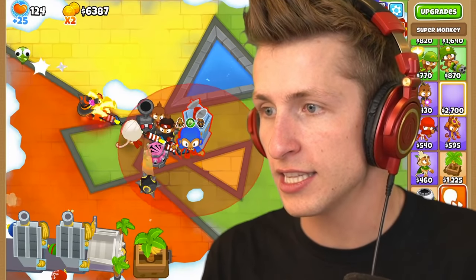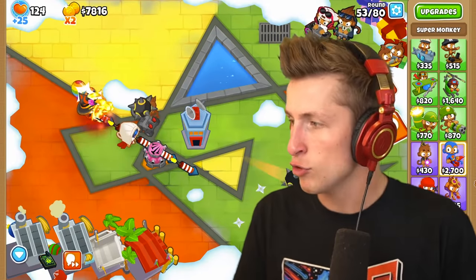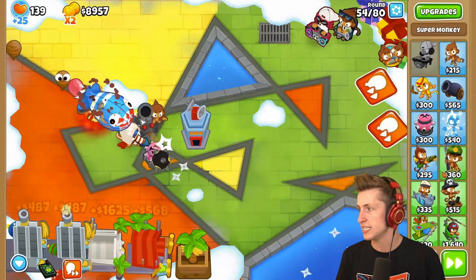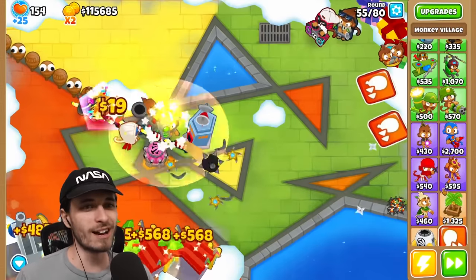How have we not done this yet? I have so many things that I want to try. Wait, what are you doing? I can't put it down. Well, I'll put it down a little bit. I want to put down a super monkey. I feel like a super monkey would be insane. Oh, but I also want to try a boomerang. Insane. I want to get the bionic boomerang. Okay, I think I've got enough farms down.